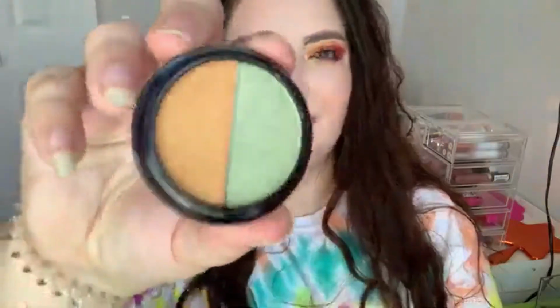Should I swatch it? Matches my shirt kinda. I kinda really like this. I'm going to swatch it. I don't know that I'll actually reach for this, I'll be honest, but I do like Tranquil Cosmetics eyeshadows. I think they're really pretty. Yeah, and I'm regretting swatching it, but those are pretty. This retails for $14. Prices on these things are crazy, but this is all cruelty-free and vegan. I forgot to mention that, but you guys probably know that by now.